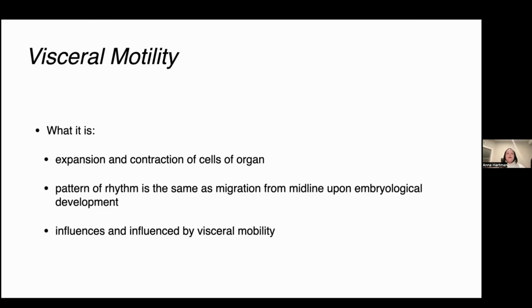The different tissues. And so that rhythm, which is a constant rhythm of movement away from midline, but then a contraction and expansion, of folding and unfolding, is how the embryo creates the fetus and develops into a little human. That is a remembered pattern that stays in our cells. And so you can actually feel it with your hands. And our motility is also eventually what makes up the mobility. So the mobility of our organs is a bigger version of the pattern of motility.